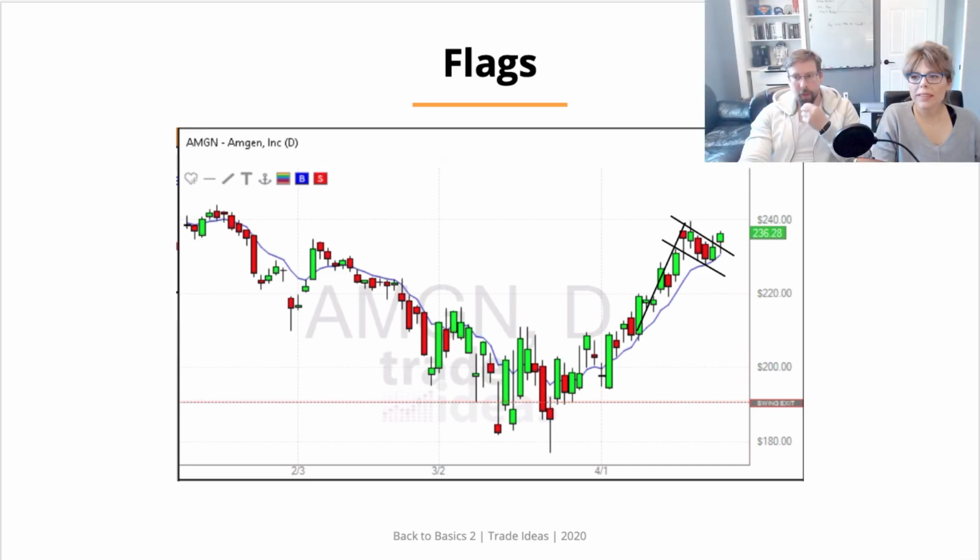So why are we saying that this is a flag instead of just a channel? Well, again, it's a flag. It would be a channel if you only zoomed into that channel part. Okay, so you can't have a flag without a channel. No, and there's another type of flag, the pennant, which we'll show in a second. But essentially it's the same pattern. It's just, again, we're looking at time frames. Okay, so you can't have a pennant without a triangle.